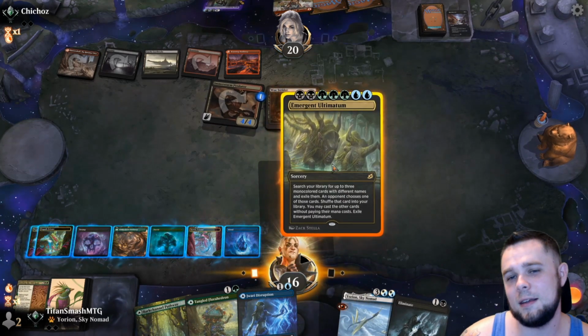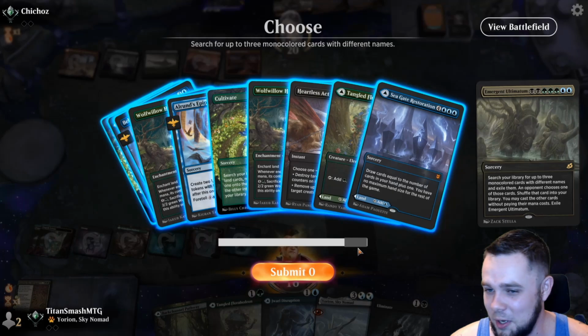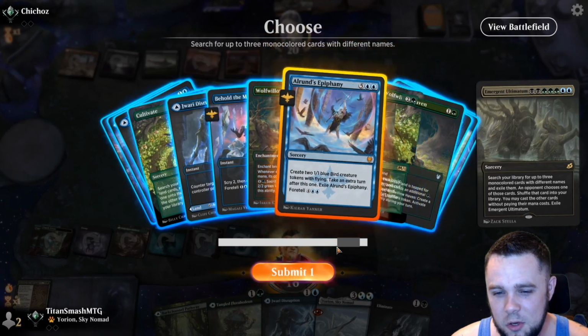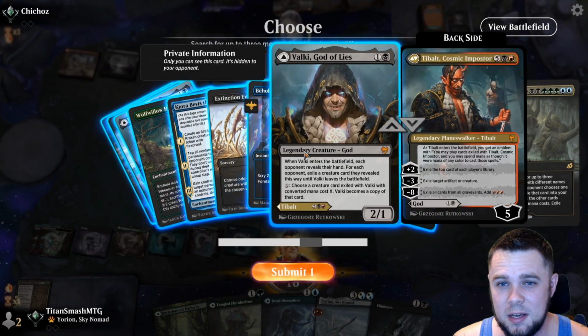So let's go ahead. Emergent Ultimatum. They can't do anything about it. I love this card. This card's so good. So let's take here... We want the Epiphany. You always want the Epiphany. You don't have any discussion there. There's sometimes where you want Extinction Event, but Epiphany is always one you take.